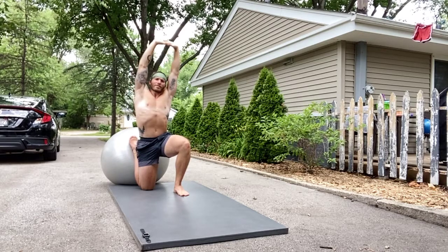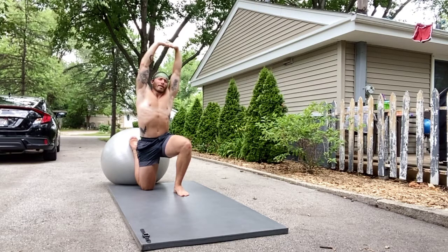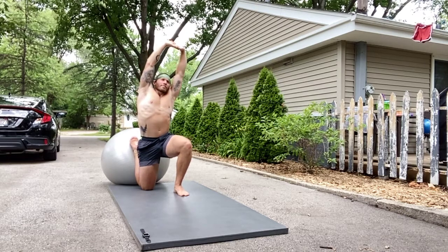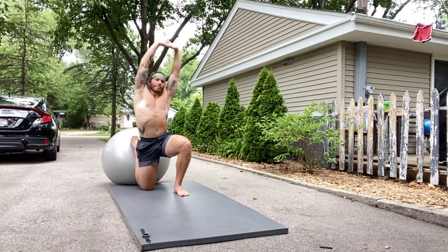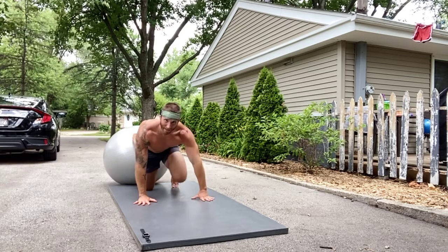I'm even going to take a little side bend over to the left here. Big inhale. Press into that ball. And big exhale. Relaxing. Let's release down to our hands, sweeping that left knee back.